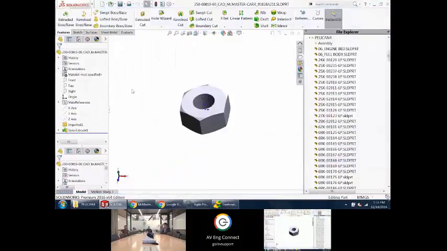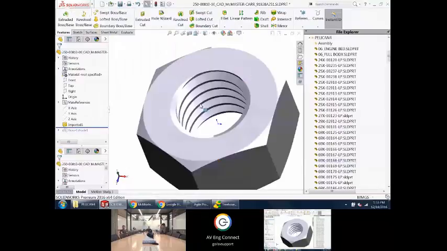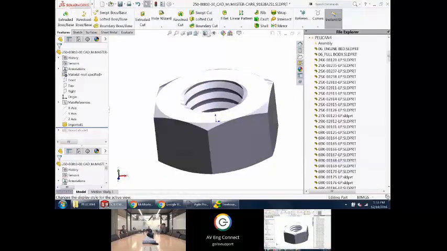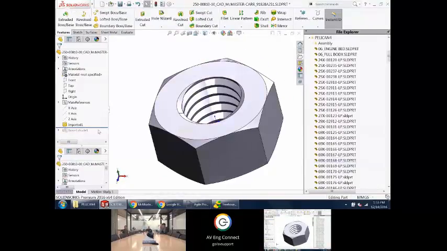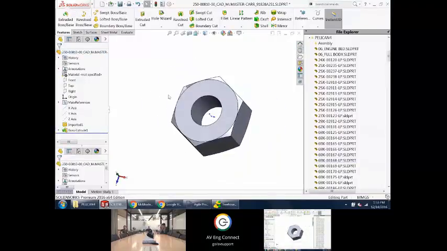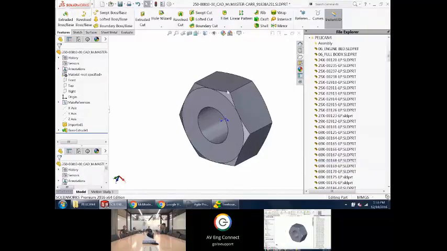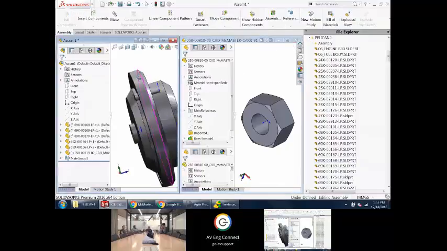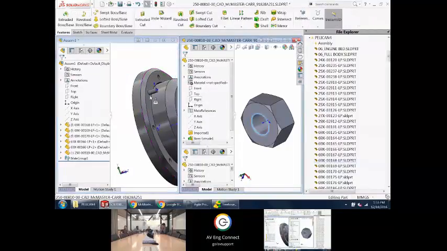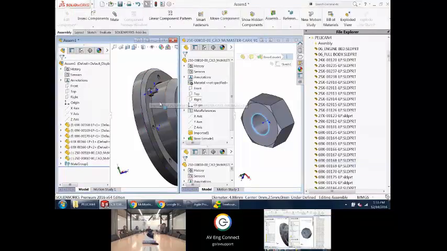So here's another part. Again, it came from Agile, looking like that. So I just extruded a cylinder over the top of those threads to give my computer a break if I ever go into wireframe or anything. And so, again, you can snap with this. If it's coming the wrong way, just get your Alt key, toggles the direction that that SmartMate's going to go in.